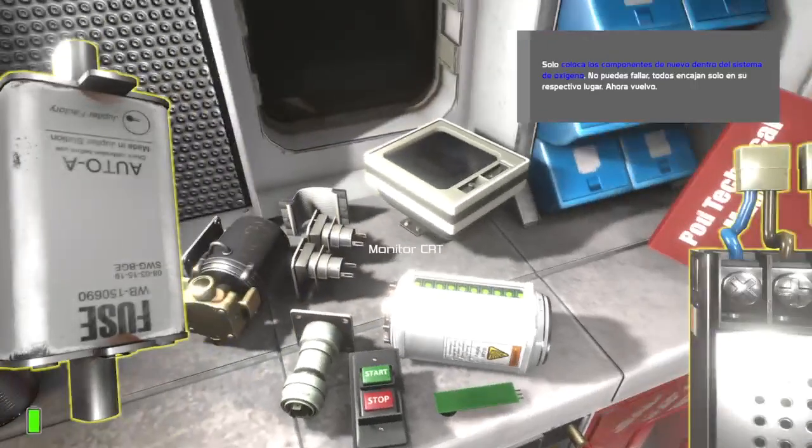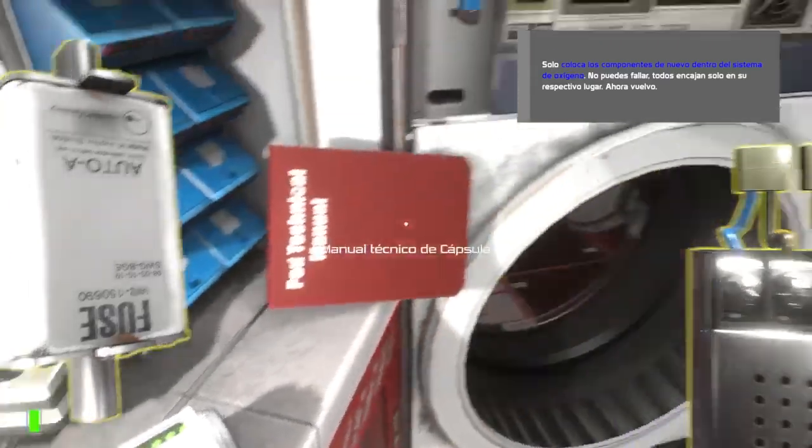Just put all the components back inside the oxygen system. You can't get it wrong. They all only fit in their respective spots. I'll be right back.